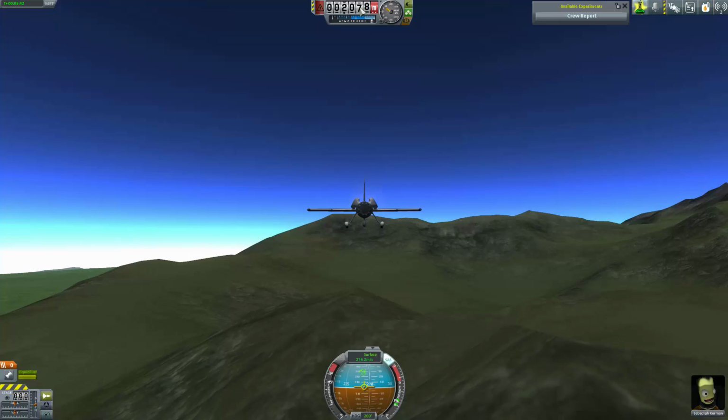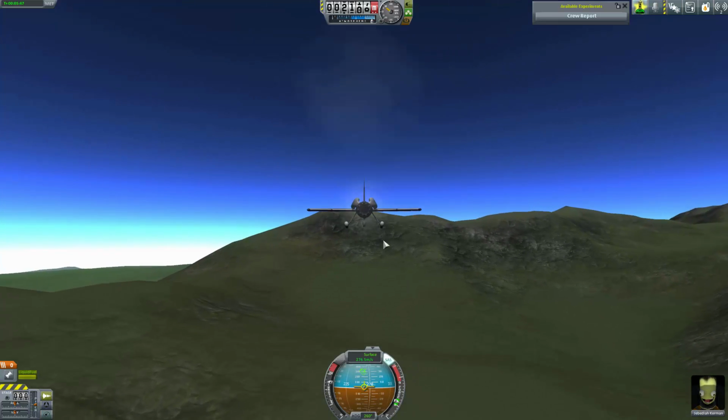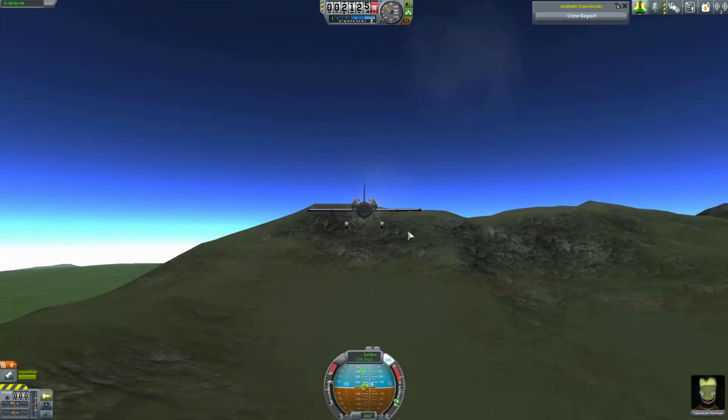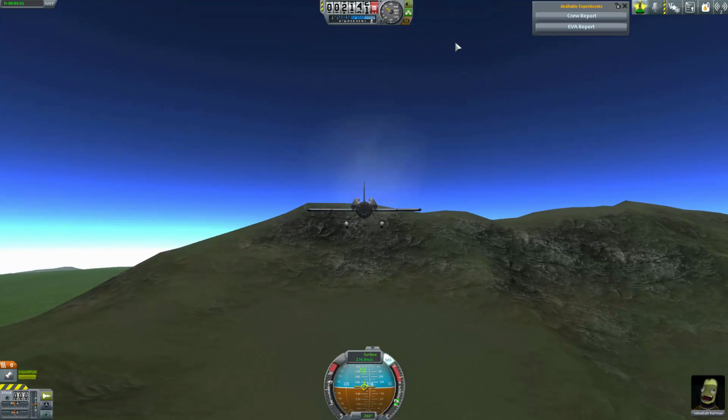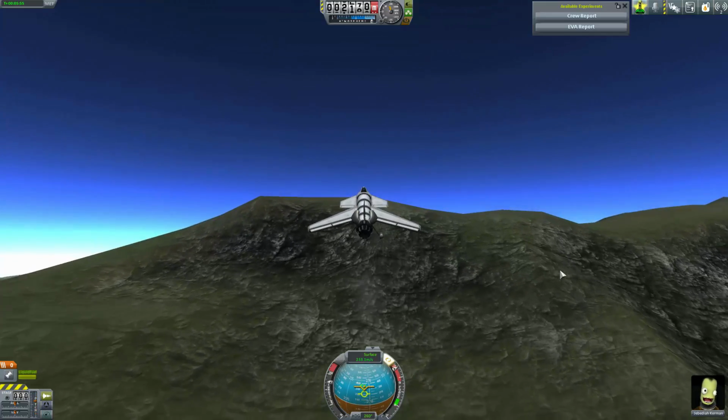I like how it says we're 2,000 meters. They still haven't made it to where you can tell actual altitude based on terrain. That 2,000 meters is altitude height from zero, as in sea level.